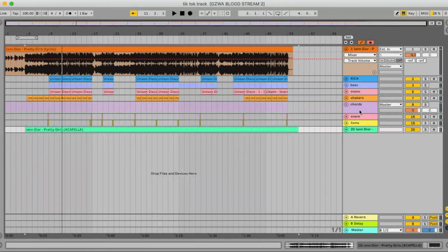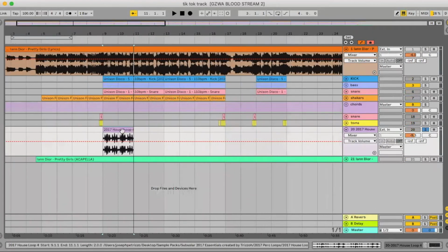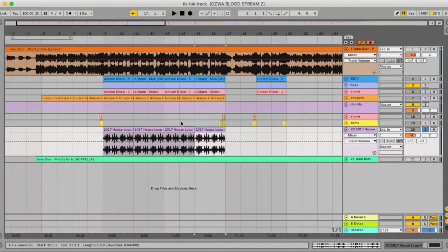Let's just add some more of our own little flavor to it, and we could do that by adding some perk loops in there besides just the shakers. I found this loop from my sample pack that I put out like 4 years ago, and it sounds like this. It also is going to add a little bit of beef to the snare. I don't mind layering the snares on top of each other for right now, so we could put this basically where the drops are. We're going to go off the arrangement.